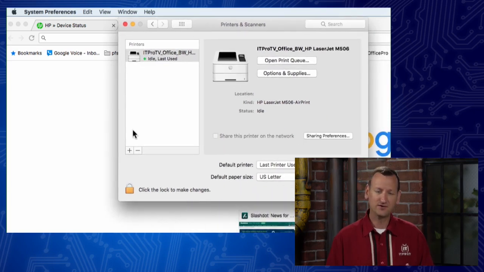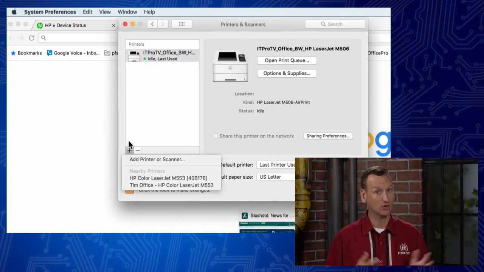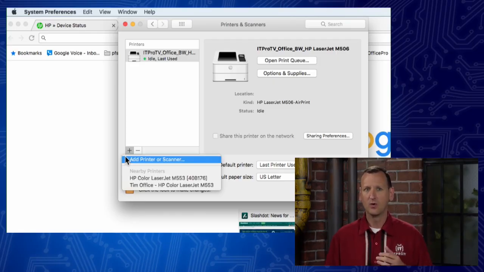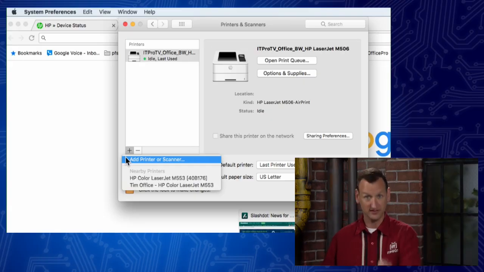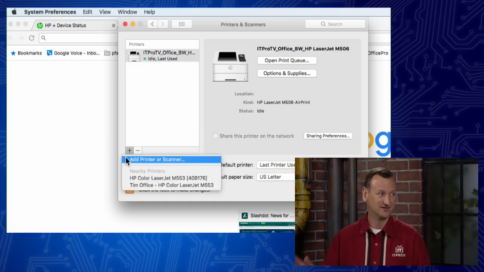And a lot of vendors like Apple and Microsoft and most of the Linux distros that are out there will automatically try and get the right driver for the hardware. They might even already have the right driver on the system in place. Windows is like that a lot of times. Apple does that with HP, with other vendors not so much. So it just depends on your operating system. But you might find that you can connect, and again, you don't have to worry about a driver. There is a driver, but you don't have to worry about it. The system's already figured it out, and it's talking via the network.